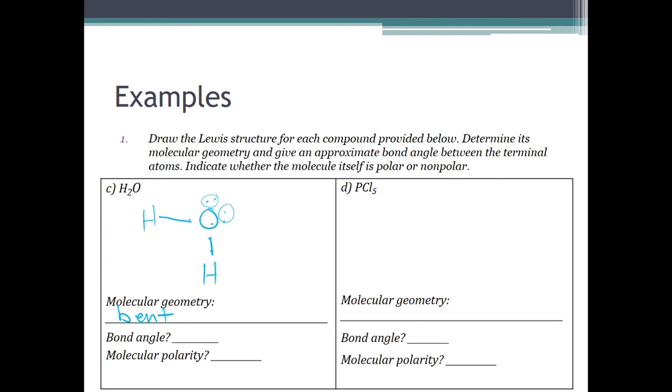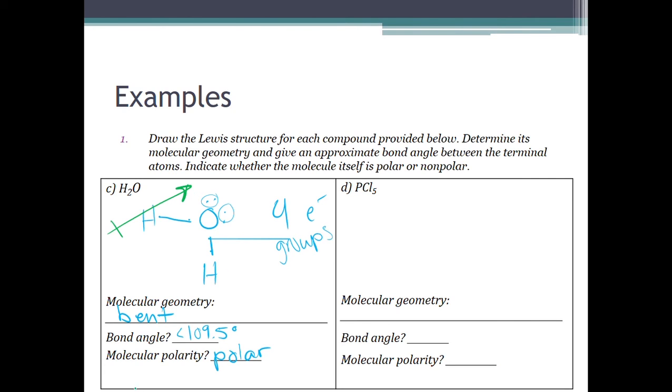But since this comes from an originally tetrahedral shape, it comes from 4 electron groups, that means it's starting from that 109.5 degree angle. So our bond angle here is not less than 120, it's less than 109.5. There are 2 ways to get a bent molecule. And this molecule is going to be polar because we've got these lone pairs on our central atom. It's going to be way more negative over where the oxygen is, and we can draw our dipole kind of like this. It's more positive where the hydrogens are and more negative up here where the lone pairs are.